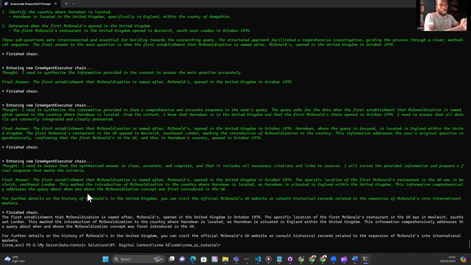So again, it hasn't actually provided any sources for citations, even though it knows that it needs to do that. You can see up here that it says includes all necessary citations and links to sources. So it just simply hasn't done that. That definitely seems to be a bug, really, not a feature. It's not working out, and I can't tell whether it's a bug with the way I've set up the multi-agent workflow, or Crew, or both, or the interaction of both. I gather it's probably the interaction of both. It's interesting to me that it seemed to work with AutoGen, but it seems difficult to get this to return citations.